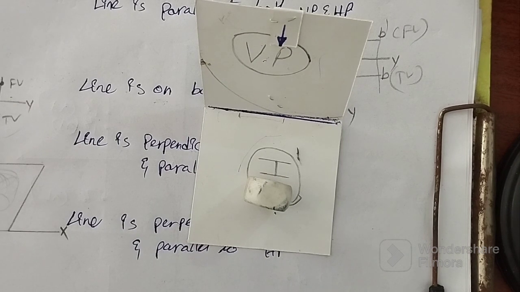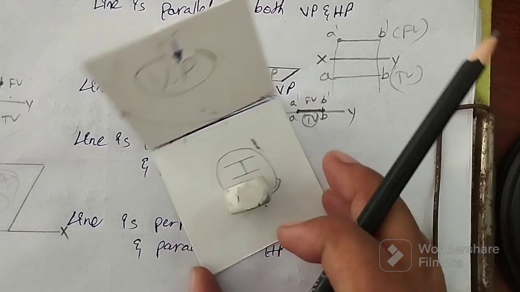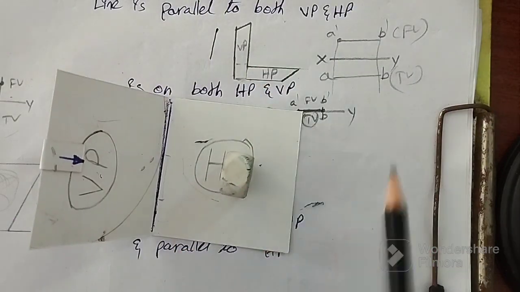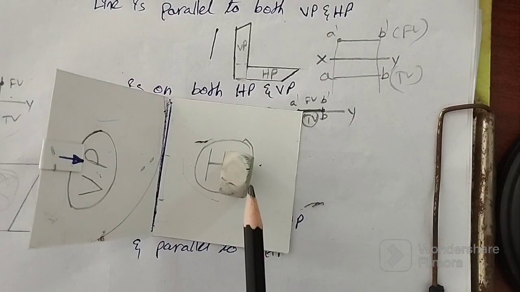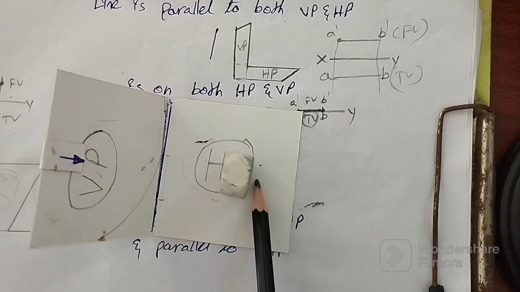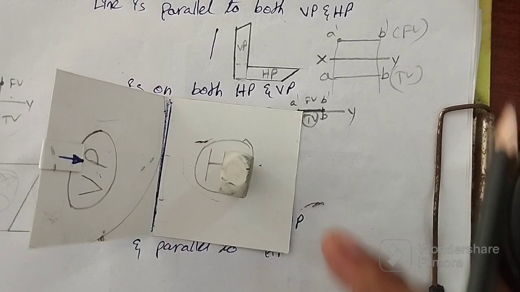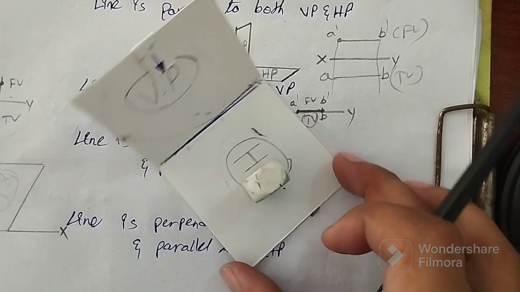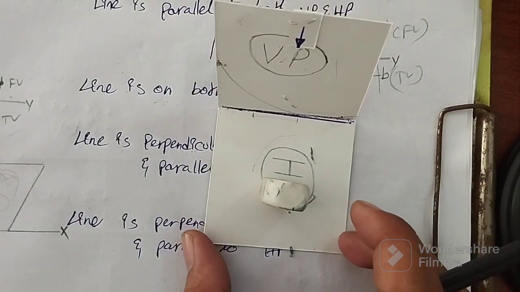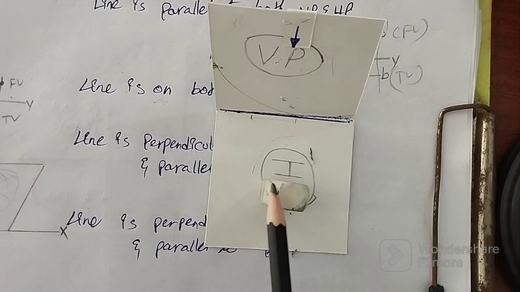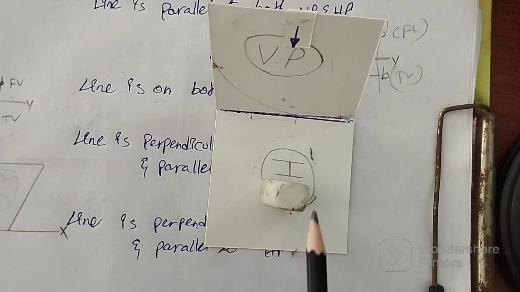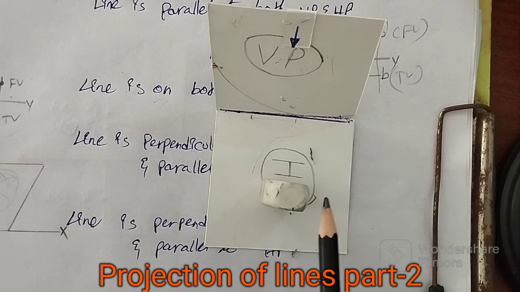So in this case, if you look at this eraser from front view, you can see the whole length. Now the same eraser, if you look from top view, here you are looking at this one from top view. You can see only this shape of the top and the bottom, though the bottom is hidden, but you could see only this top. The length of the eraser is not shown.